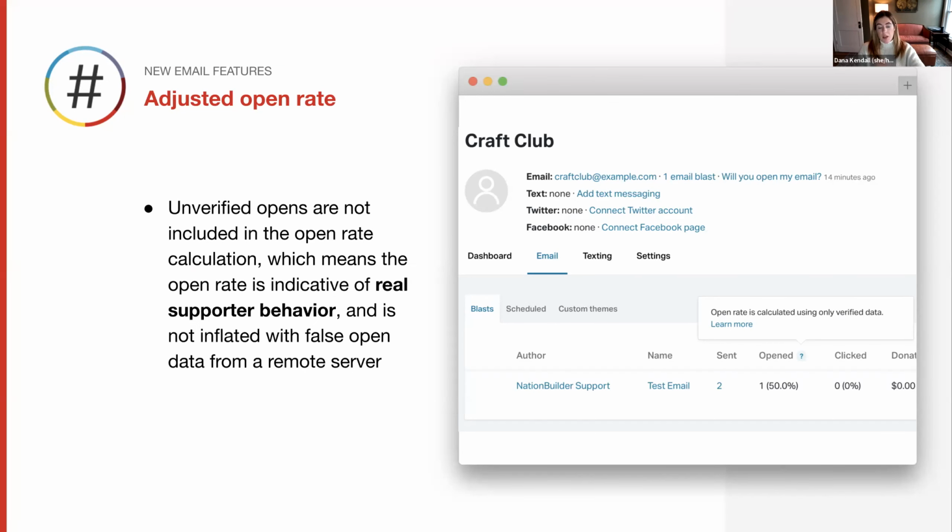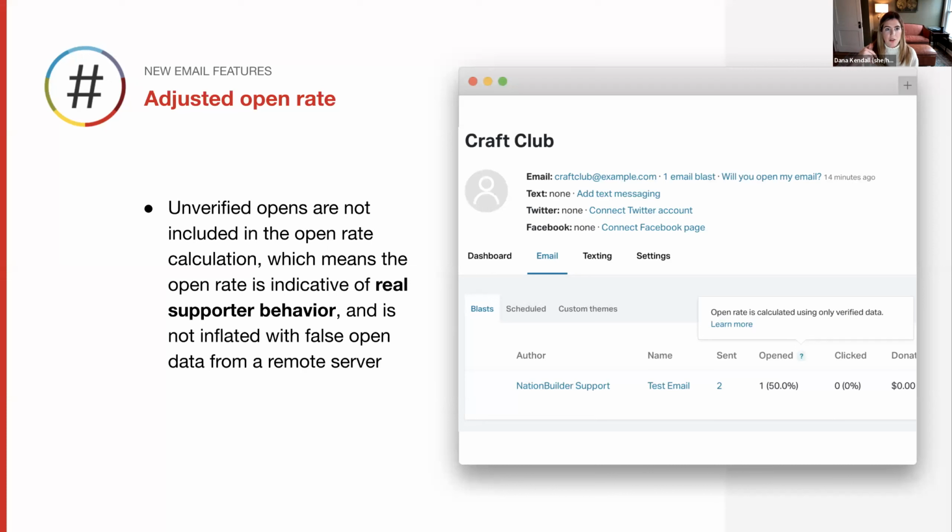So the way that the open rate is currently calculated, we are removing the open unverified number from the entire calculation, essentially. If we send an email to 100 people and 20 of those people are in this open unverified category, we're removing them from both the numerator and the denominator of the calculation.